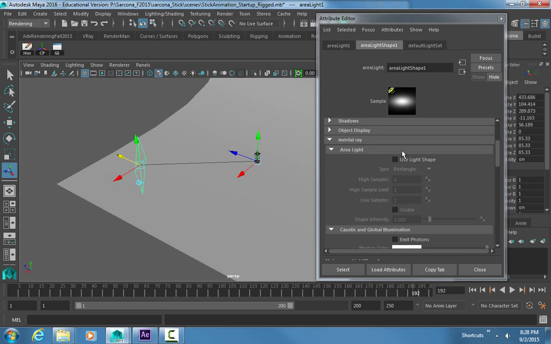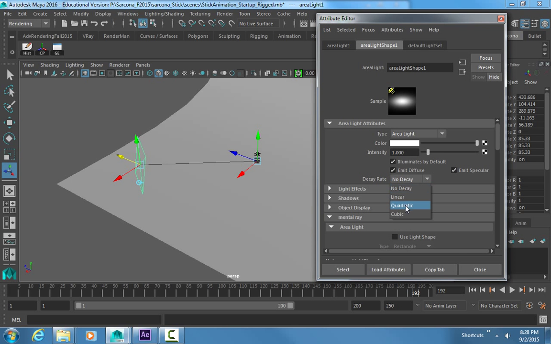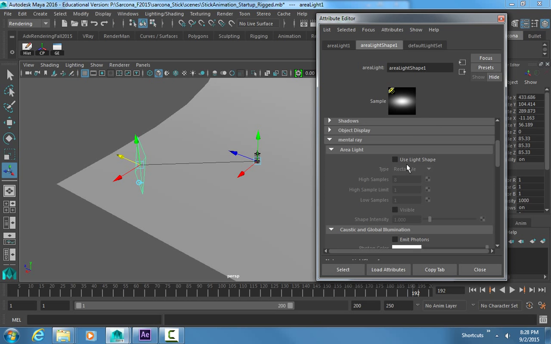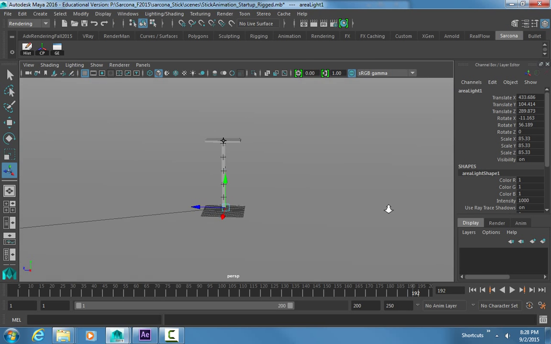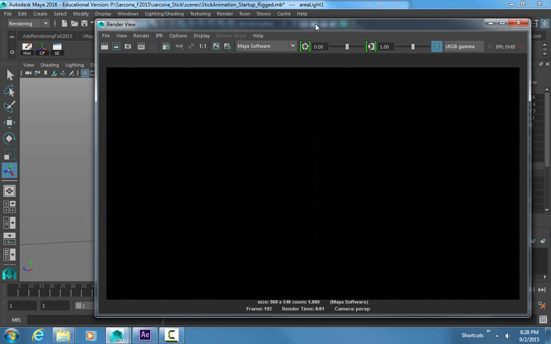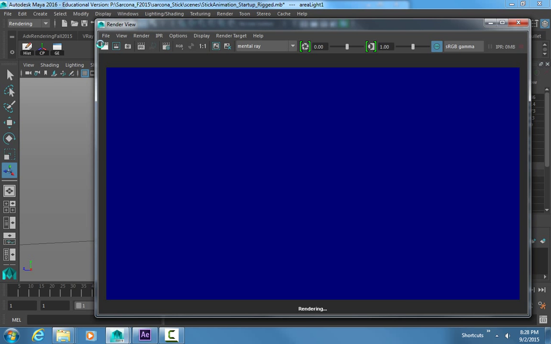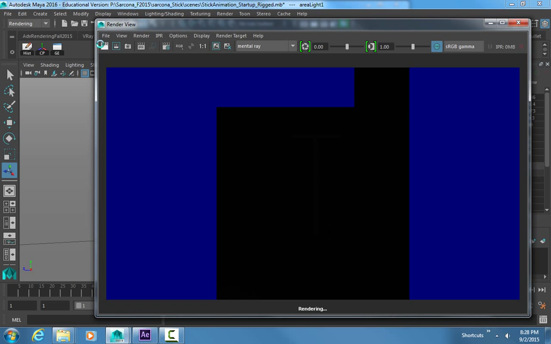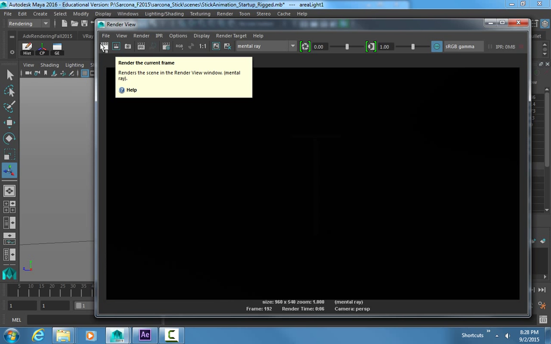I'm going to set this to be a decayed light, so I go to quadratic. I set my intensity to like 1,000 or so, and I tell it under mental ray area light to use the light shape. And I set my samples to 1, and then I zoom in, and then I render it. Okay? Is 1 a simple on and off? 1 means mental ray is going to take care of it all. If you were to set it to 0, then it would be at 0. What if it was at 55? Then it would be set to 55 samples. Oh, okay? So 1 just means let mental ray manage all of the lighting scenario sampling.